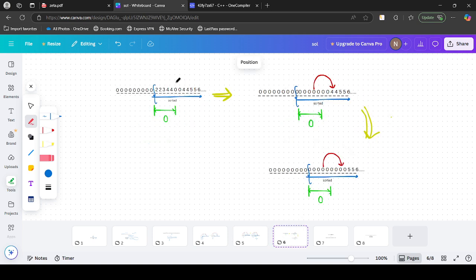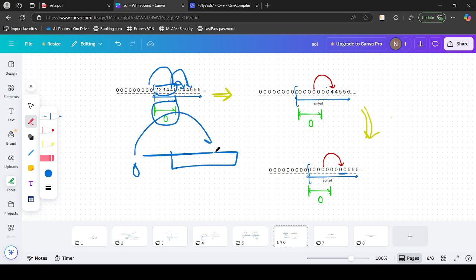Similarly, these are replaced by zeros, and now we have to make this set of elements 0 again, between the earlier 0 and the later 0. Let's say we have again found the elements 2, 2, 3, 4, 4, and we have occurrences of these again in the later part. So here is a 4 and there is a 4 here as well, so I have to replace these both by zeros as well. If we observe this, it is more like a loop. First we find the largest suffix that is sorted, and we try to replace the values, and as these both are zeros, the middle values also should be 0.